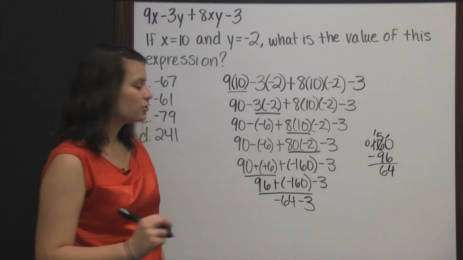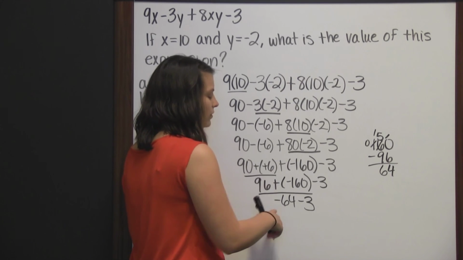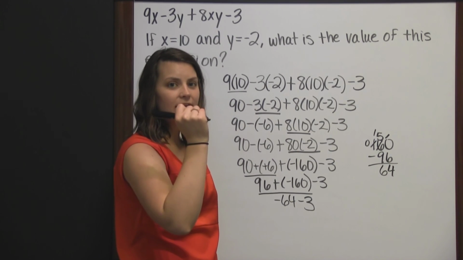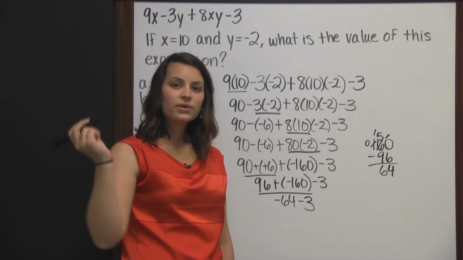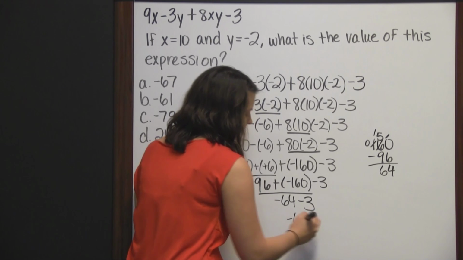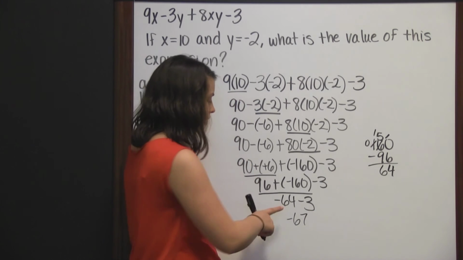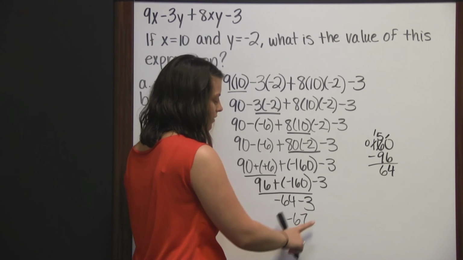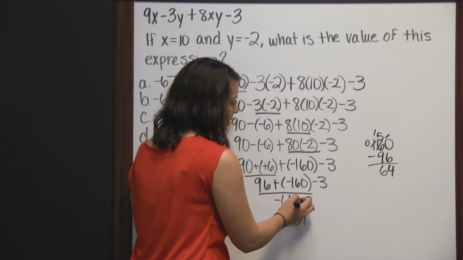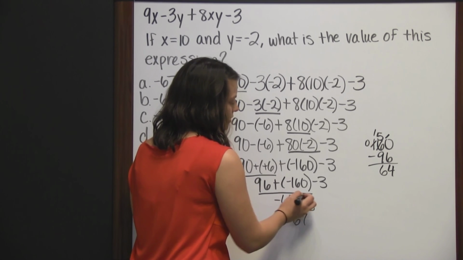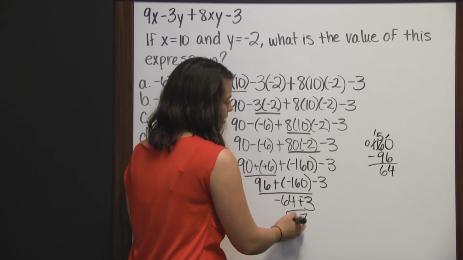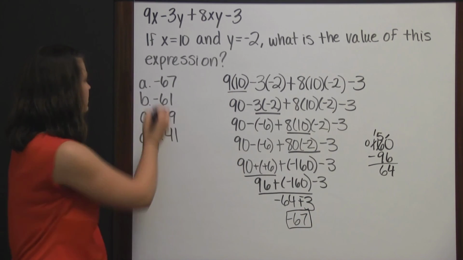And the last thing we do is subtract those numbers. So if you think about where you are in the number line, you're at way over here on the left at negative 64. And then you subtract 3, so you're moving more to the left. Your number's getting even smaller. So that's negative 67. Another way to think about it is you have 64 negatives and 3 negatives. That's a total of 67 negatives. And finally, even another way to think about it is you can change it to adding the inverse. So you have negative 64 plus negative 3. Either way, you're going to get negative 67. And that's answer A.